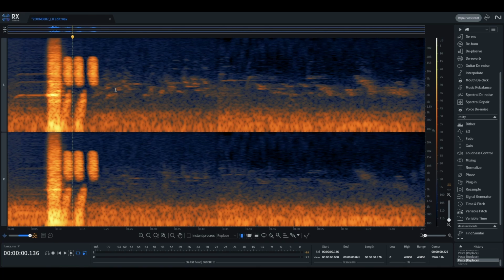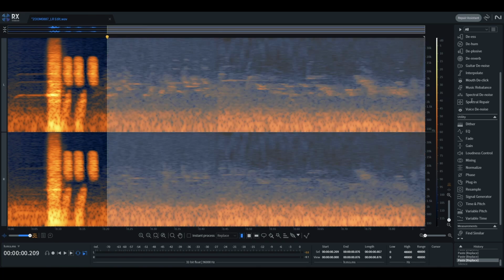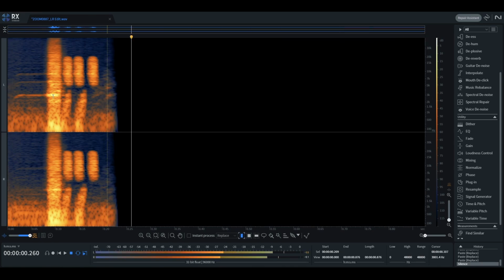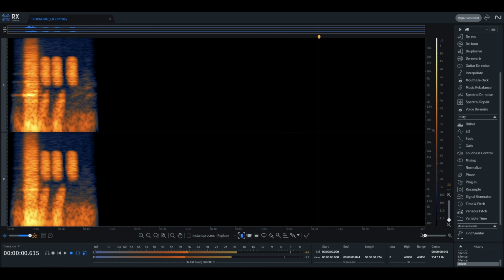At this point, I want to silence the latter portion of the sound because it's not really going to help us. I have that assigned to Shift S. The reason I'm not deleting that whole area is because it means if we loop the sound, it will have a bit of space, which allows us to kind of process the sound. I'll trim the start as well.